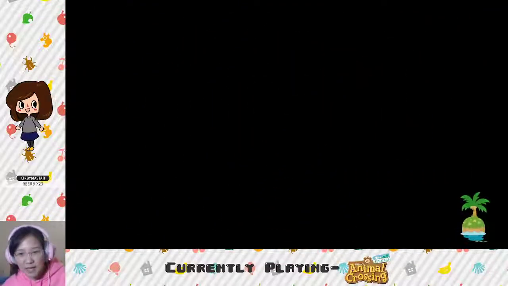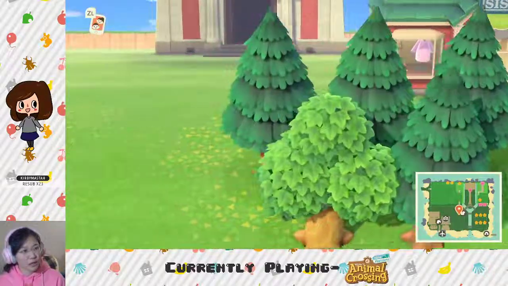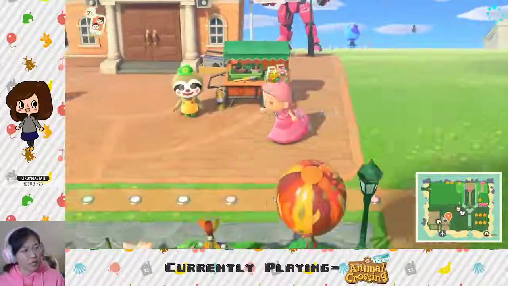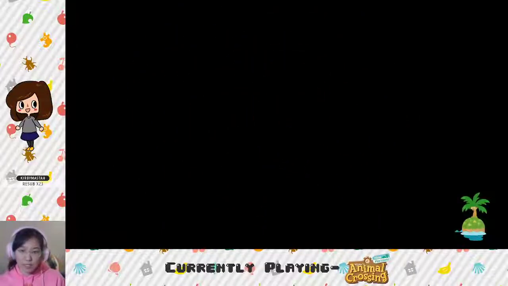I should have talked to Brewster yesterday then. Okay, well, take your time. I need some time to get everything. Oh yeah, me too. But I am time traveling! I have so many trees I have to plant. Anyways, I'm gonna try to get a plane ticket and go visit an island.